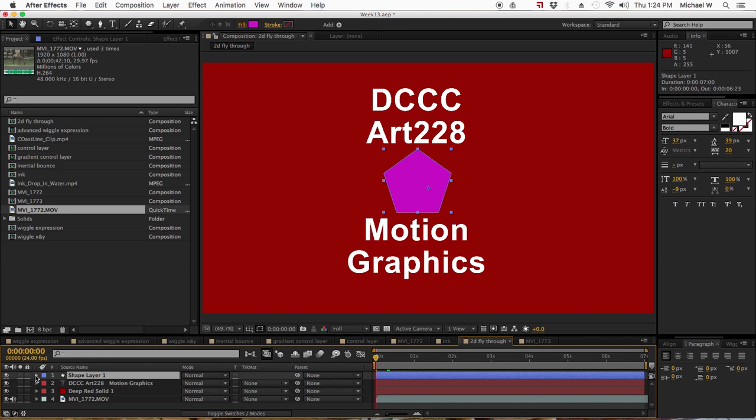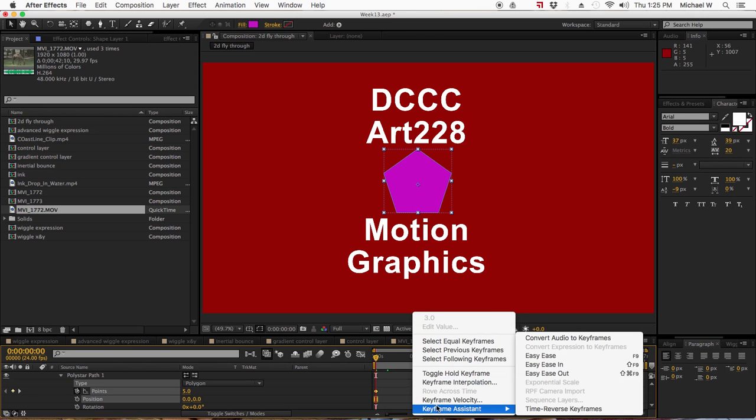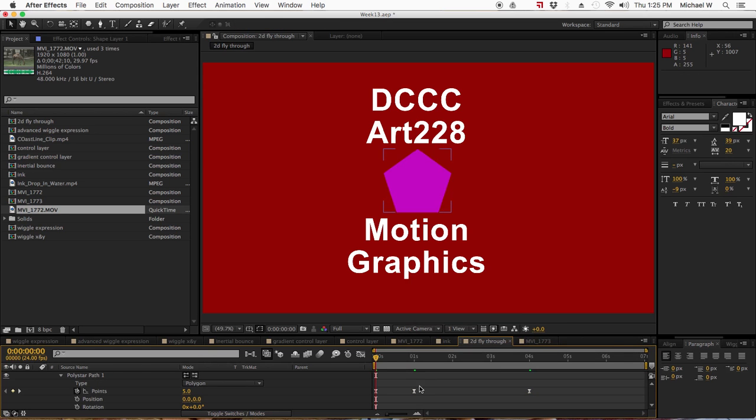Now I'm going to also tween this shape over time. I'm going to use the polystar path. Number of points, I'll start off at 5. At the 1 second mark, I'll make it 3. And then at the 4 second mark, I'll crank it up to, let's just say about right there, 8. Okay? So it's going to be morphing over time. And I'm going to easy ease these. I'm not going to worry about the speed of it. This is just to show you what happens as this applies to the whole technique.